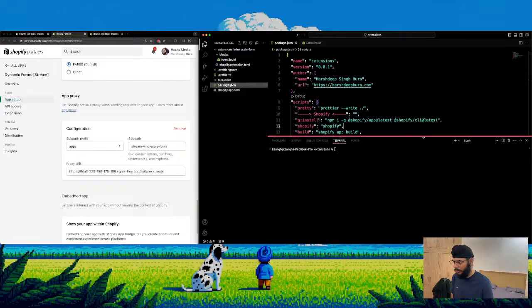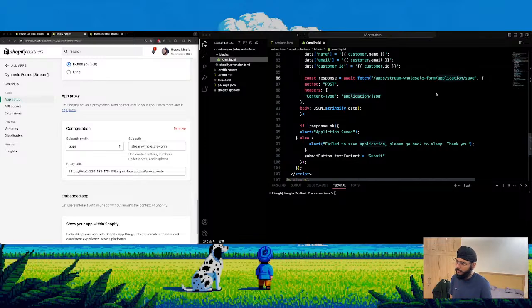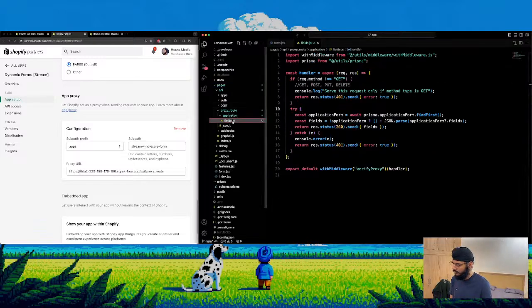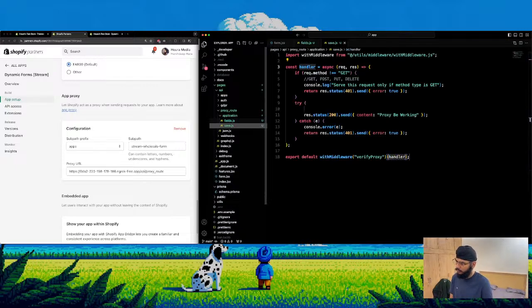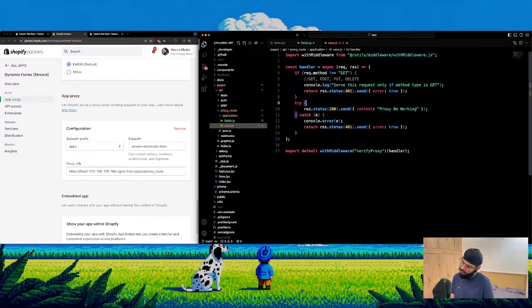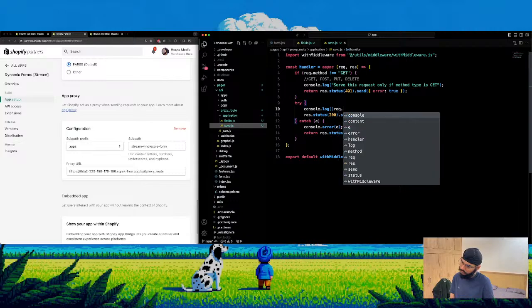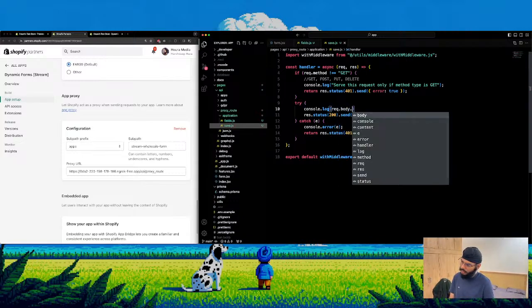Because at this point, even I don't know what's gonna happen. Okay, wait, we haven't written one route, which is application save. Okay, let's just console log it because I want to check.